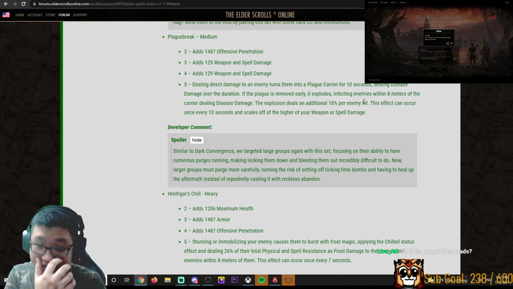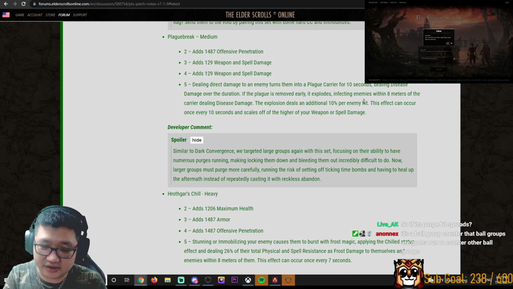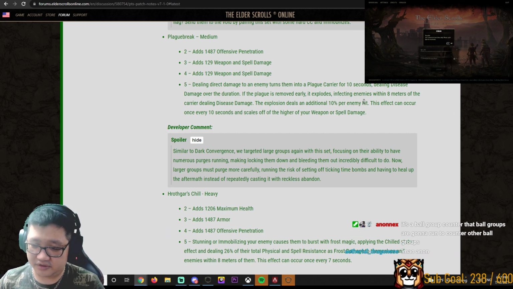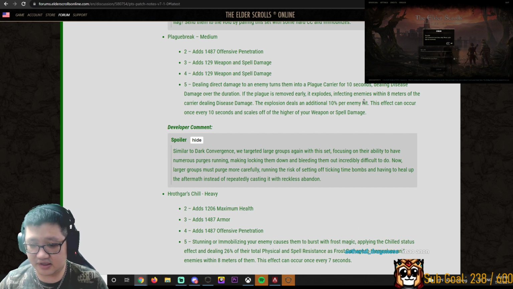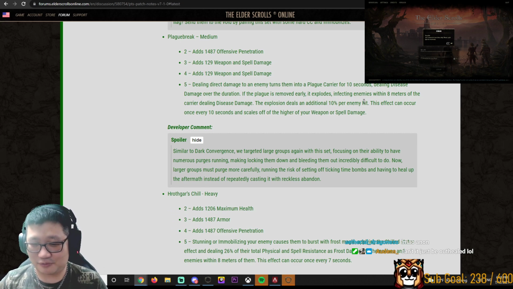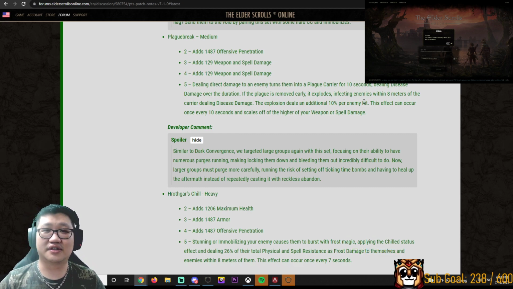So if it's purged, it spreads. If it's purged, it explodes, right? And it basically spreads, but it also deals an additional 10% more damage. So imagine a 12-man ball group. You infect one of them, their purge goes off, everybody gets hit, and it's an additional 10% per enemy hit. And it scales off of weapon or spell damage. It's a really strong set.